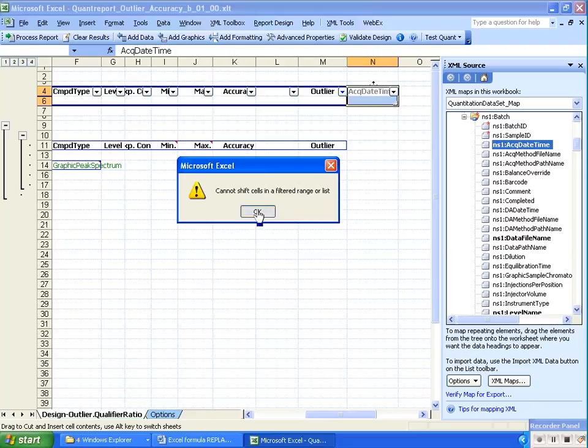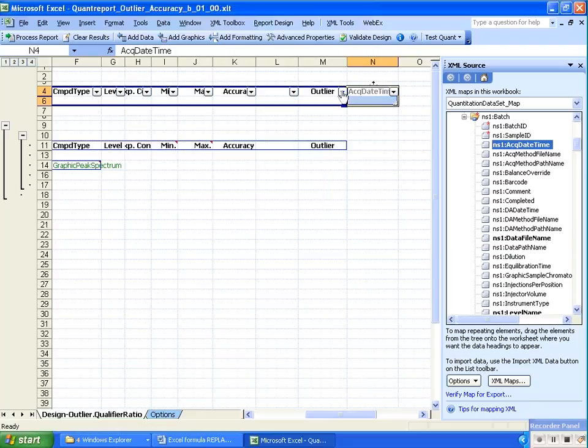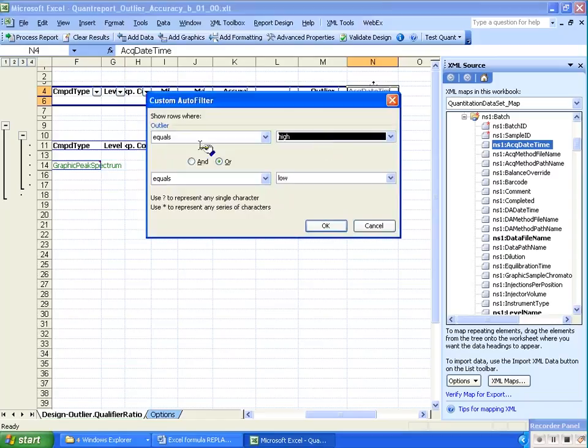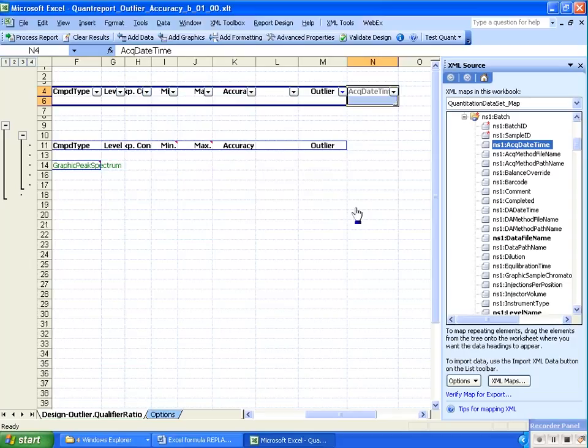So let me remove that filter. I'll show you what that is. In the outlier reports, there is a custom filter here which shows you only those rows where the outlier is marked high or low. Now, that's the way Excel wants it to work.